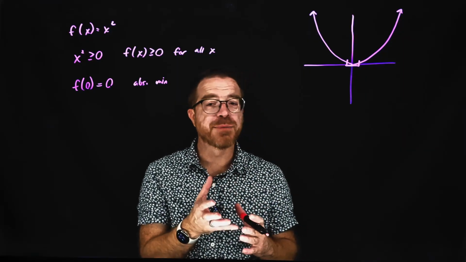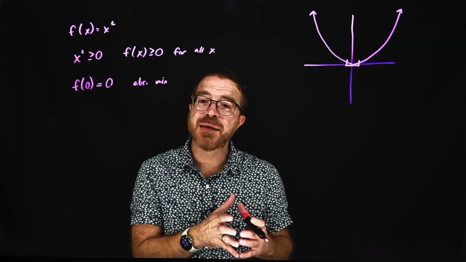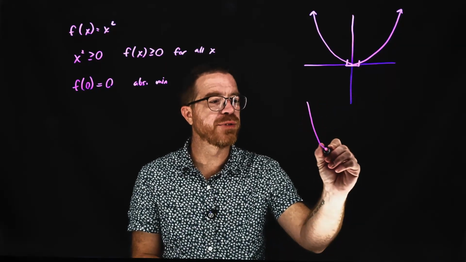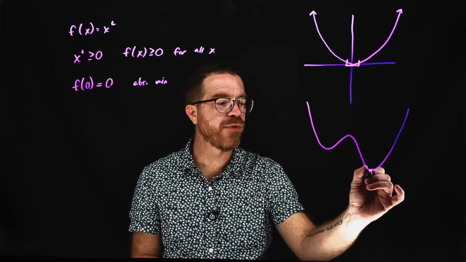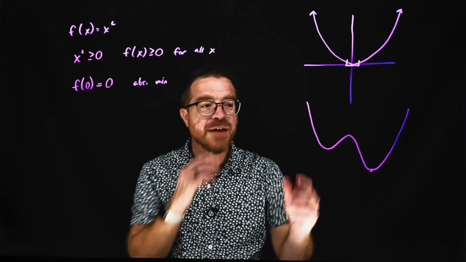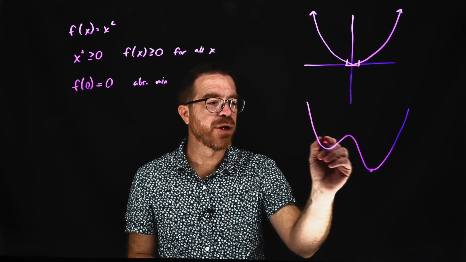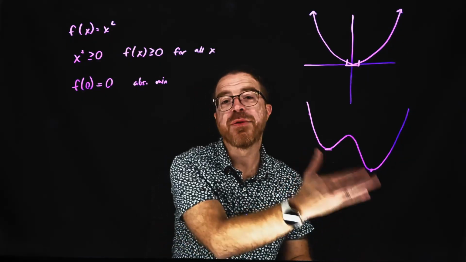And this is a big problem, especially when you're doing any sort of minimization or maximization algorithms, because a lot of times they can get stuck in a local minimum, right? So I might have something kind of like this, where it goes down, comes back up, and maybe this is the value that I actually want to find, but depending on the algorithm I use, maybe something like Newton-Raphson, if I start over here, I might come over here, and then I come over here, and I'm going to home in on this one. So while I will have found a minimum, it won't be the minimum that I want.